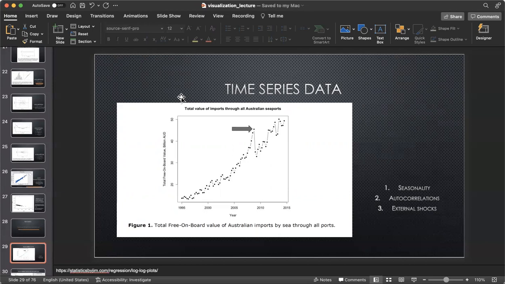You can see that there is some seasonality. Even within a year, it picks up and then goes back down again, picks up. So maybe around Christmas, it peaks. People are importing a lot of goods from Europe and North America. And then after Christmas, there is a dip, and it picks up again around summer or something like that. That's called seasonality. So just visualizing that data gives us that hint of, okay, now we need to build what's called a seasonal model. If you don't know what that is, don't worry about it.